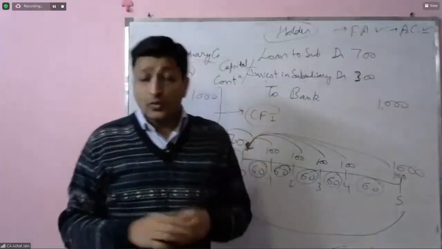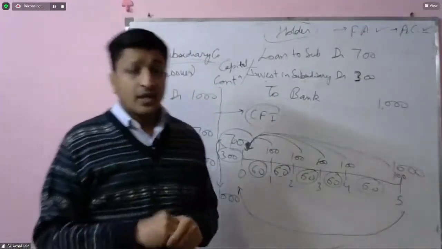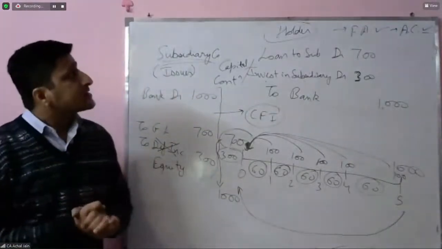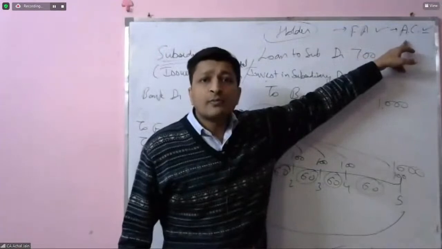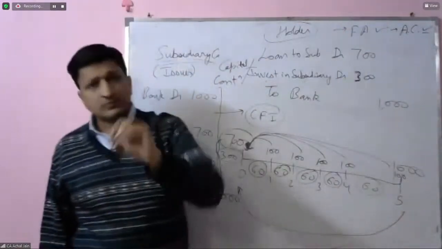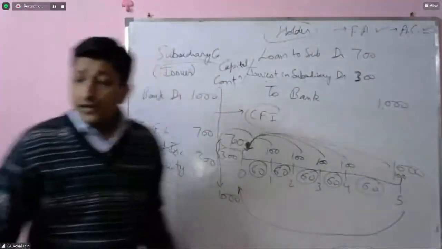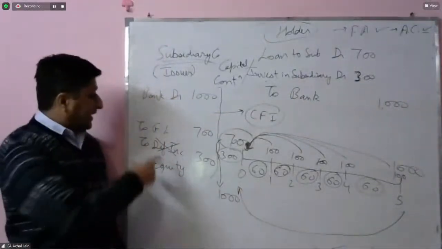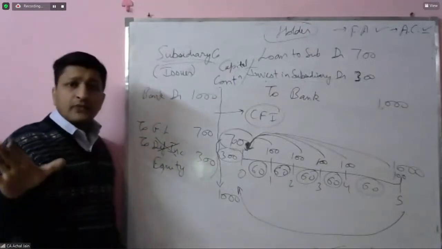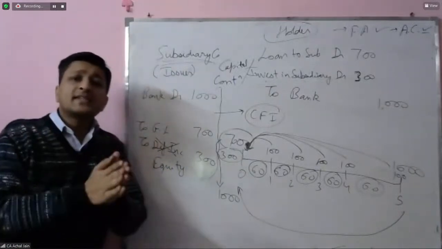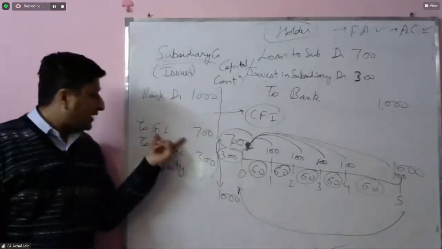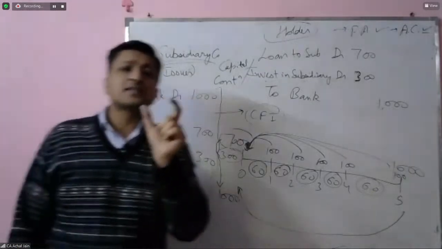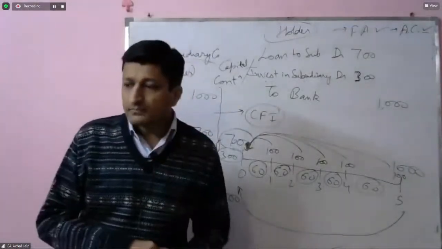And I'll also bring in one complication over here, which is very, very important for you to understand. I'm not sure whether this question was there in your mind, because this question should come to your mind. You should say that, sir, we analyze this instrument as amortized cost. At one point of time, we are saying that issuer is calling it as compound. Why? Because issuer is taking this instrument into two parts. One goes to debt, other goes to equity. So that means this instrument has some color of equity.